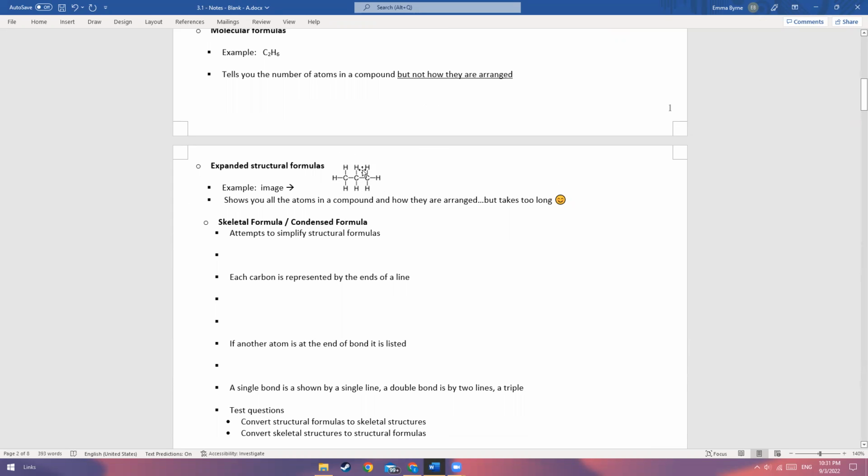The next type presents, and this is where it starts to sound like an infomercial. It's like, you spend too much time writing out your expanded structural formulas. It's like that old commercial for the Package Shark. That lady's trying to open a package and she just kind of takes out a chainsaw and tries to open it. Then they present their product. The next thing that we're going to present in the lecture is the skeletal formula or the condensed formula. It's a different, almost a shortcut way of drawing these structures.